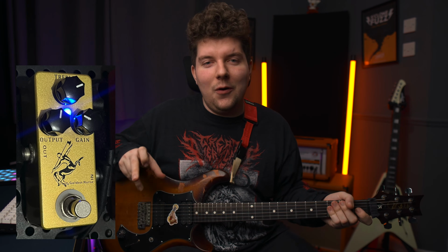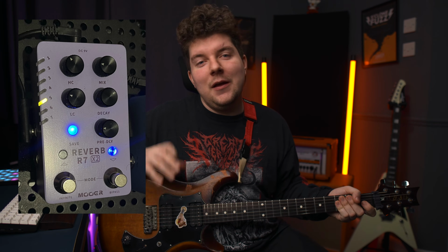Now the Orange Rockerverb isn't particularly well known for its ability to take guitar pedals, but we're going to hear it anyway. So for the final part of the demo in this video, I'm going to run my Mosky Golden Horse and the Moore R7 reverb through the Orange Rockerverb 100. I'm going to run through the dirty channel of the Rockerverb with the gain on super low, and I've got the clon into the front end and the reverb in the effects loop. Let's hear that.